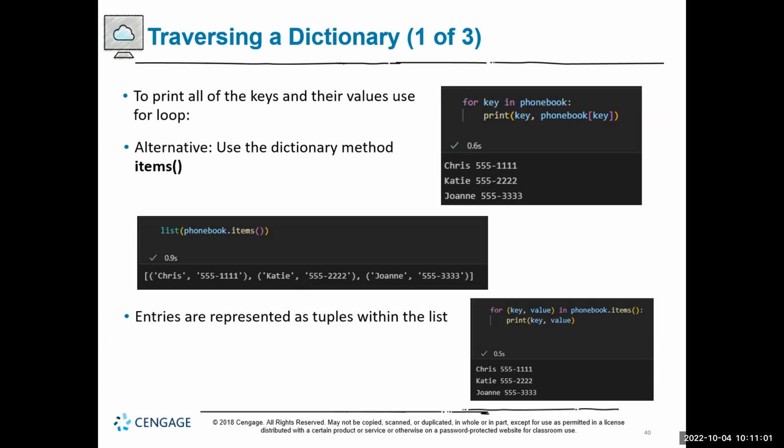That is a list. You want to list all of the items, you use items here. So basically, you have many ways to do that. You have the key in the phone book. You print out the key and phone book key. The phone book key means you return the value, right? That's why the key in phone book. Or you can use items here, which lists everything the same.